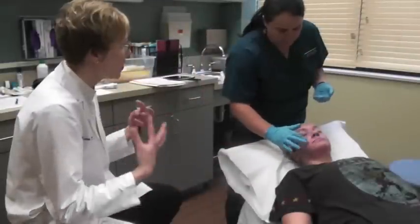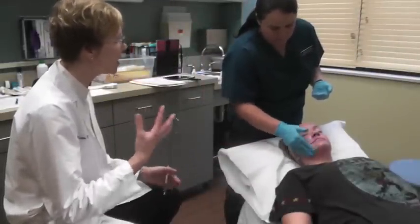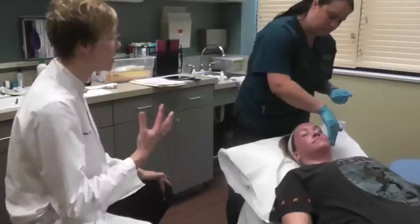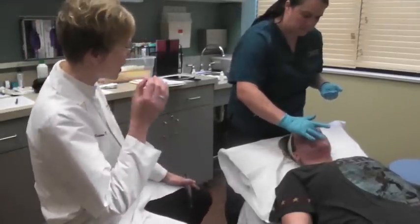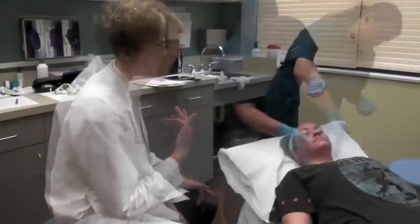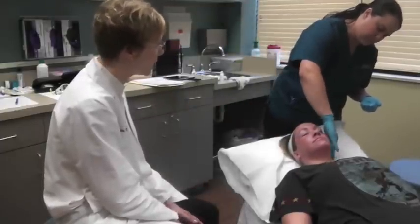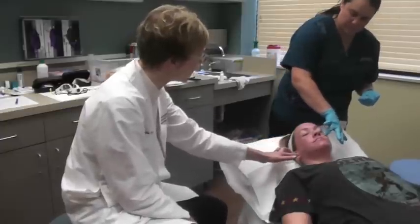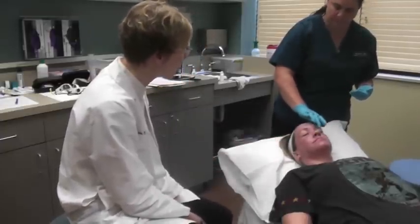We'll have you be really careful with your skin for the next couple of days. Around day three and day four, it's really going to start peeling and it'll feel tight as it's peeling. Anytime it starts feeling tight, that's your signal to put some more lotion on. By five to six days from now, almost all the peeling will be done. You'll still peel a little bit along the hairline — that's usually the last part to peel.